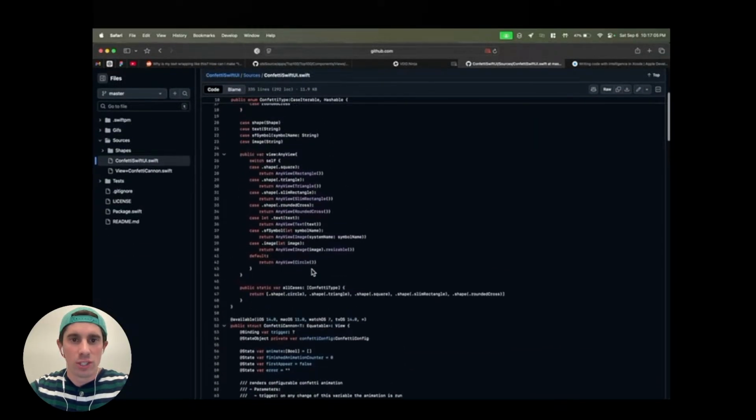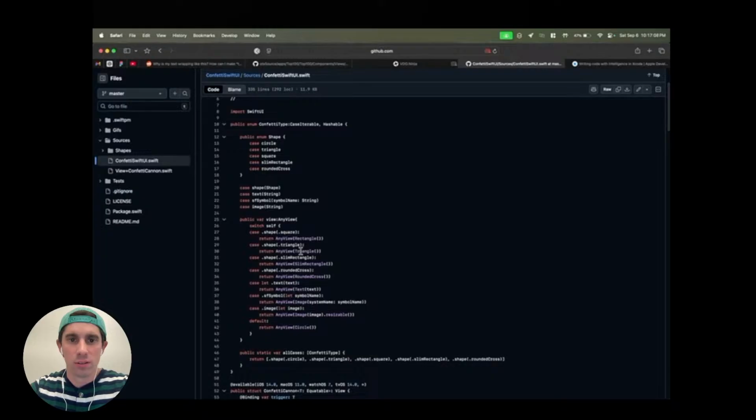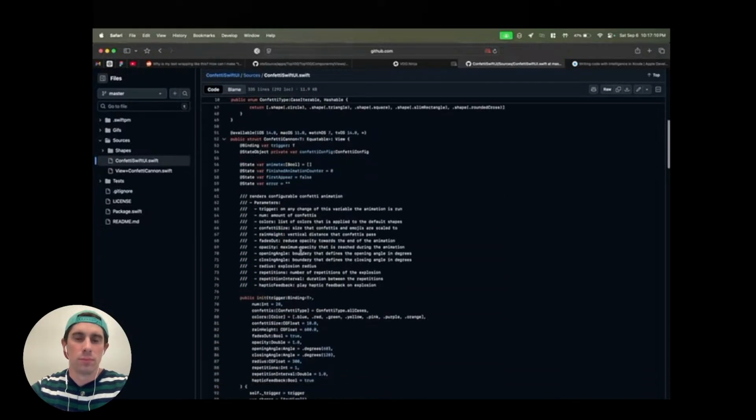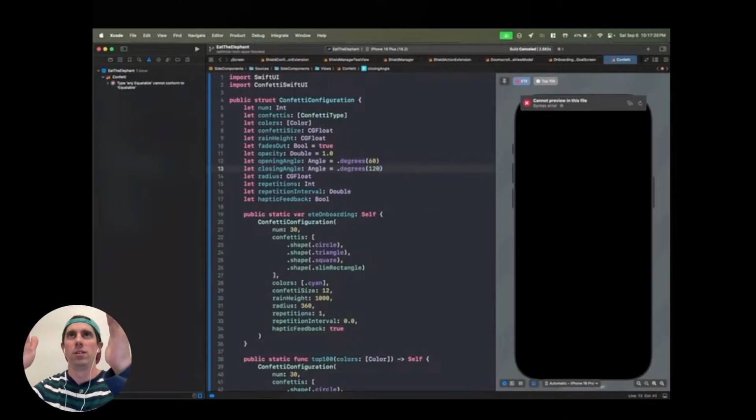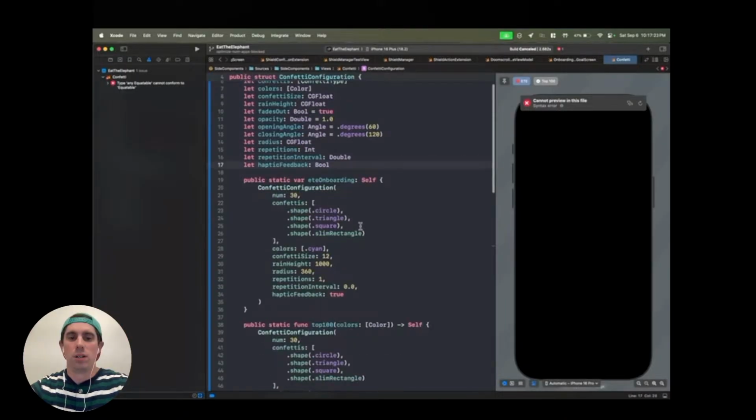Yeah, they do. 60 degrees is the default. Defaults are opening is 60 and closing is 120. I'm not exactly sure what those do though.